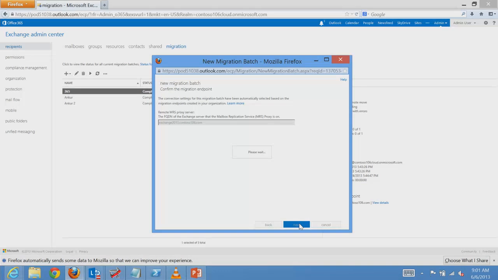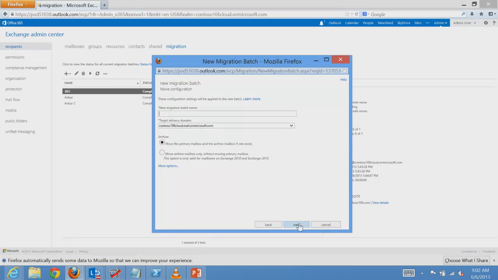It verifies it. And it's going to be happy with it. It's going to move on to the next one, or it's going to error out on me, and there ends my luck. Oh, what? Awesome. So now we have a batch name. TechEd 2013 archive move.